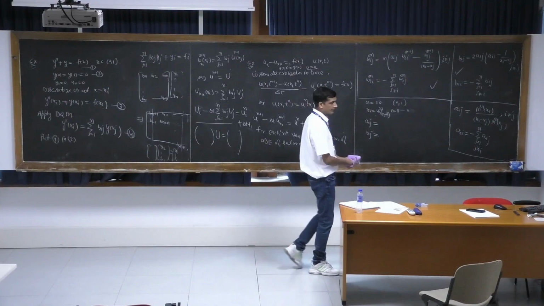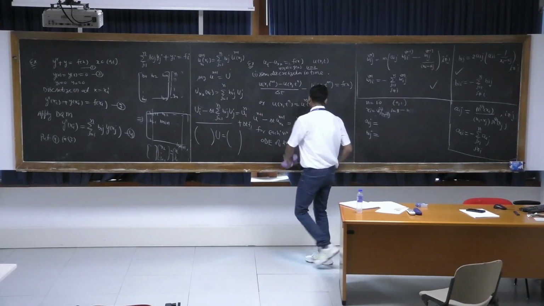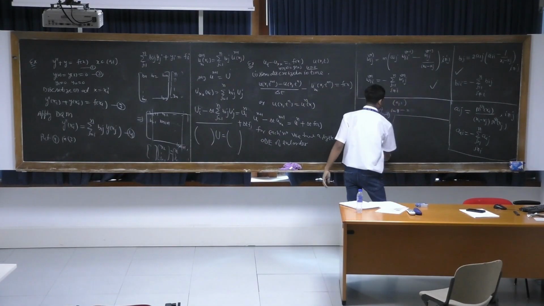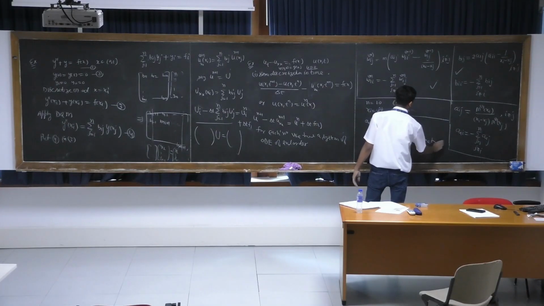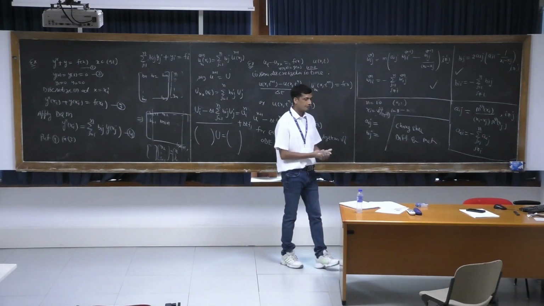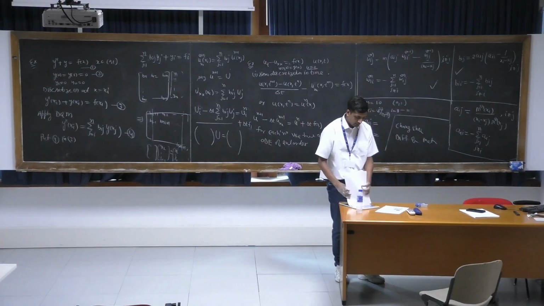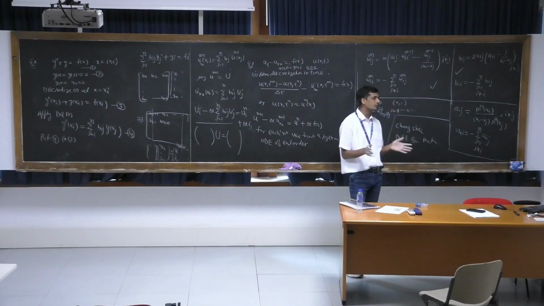And this was the last lecture. If you want to see the differential quadrature method, there is a book by Chang Shu on the differential quadrature method. You can find this book and all the details are there. People have solved different types of problems using the differential quadrature method, even the Navier-Stokes equation and many more problems.